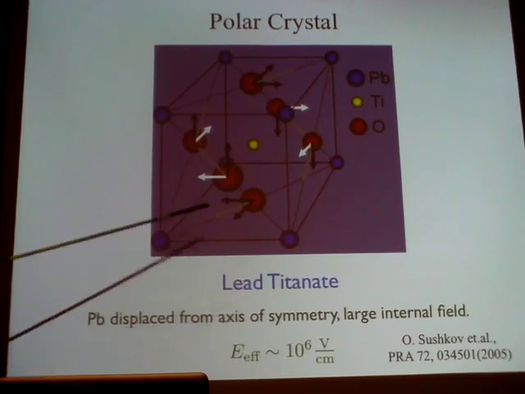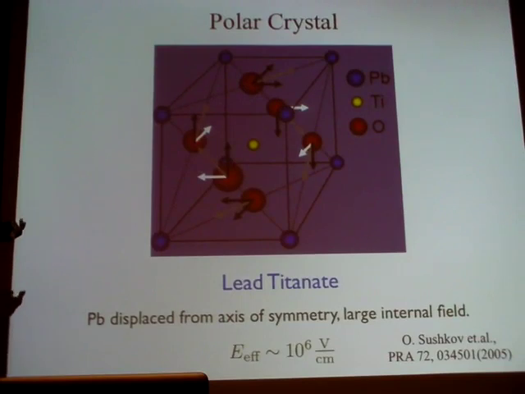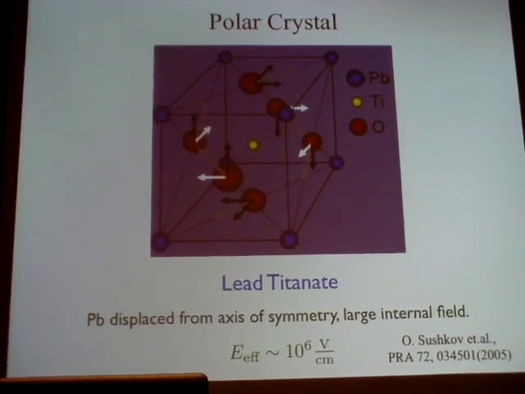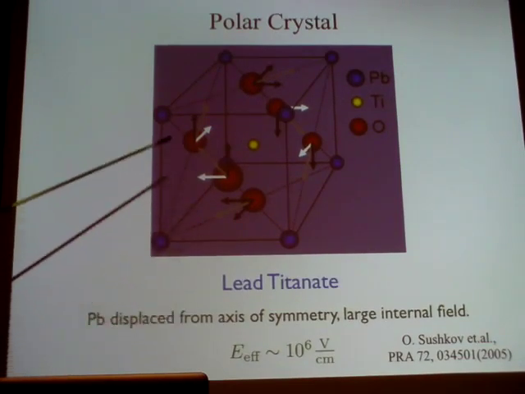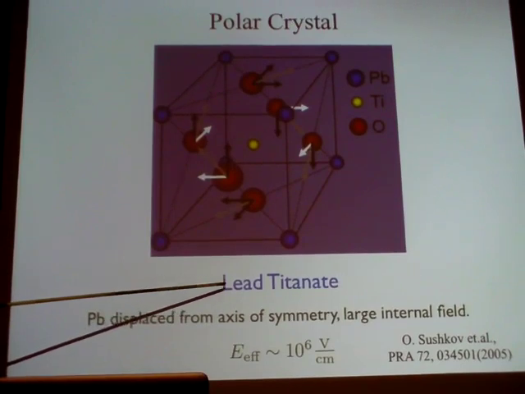The way you want to think about this is very much like, let's say you have a molecule and you apply an external electric field, the molecule will get polarized. Once the molecule has gotten polarized, there are very large internal atomic electric fields acting at the position of the nucleus. And those fields can be incredibly large. The trick is to use one of those polar crystals, which have the same property, that since there is no axis of symmetry, much like a polarized molecule, internal fields can be very big. So what we would have to use is basically some kind of polar crystal that has lead and things like that.